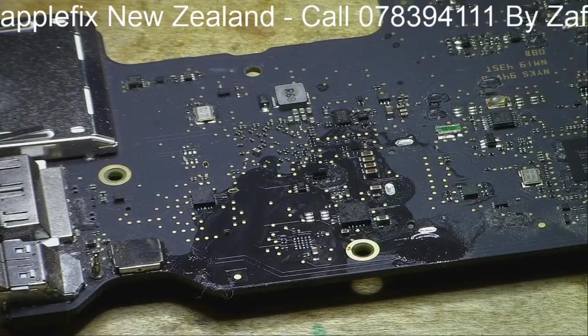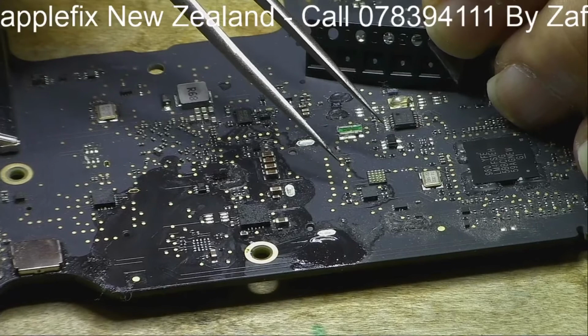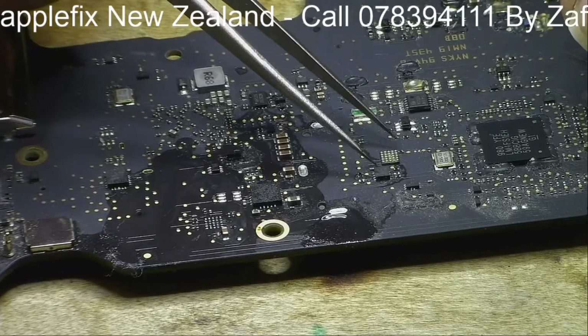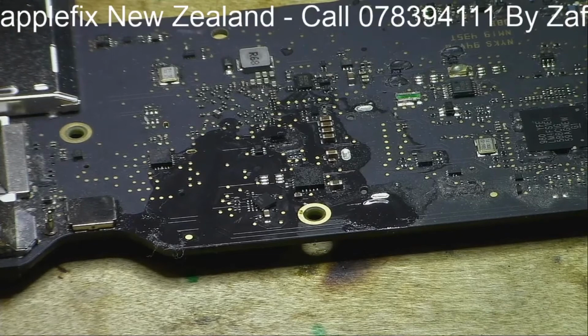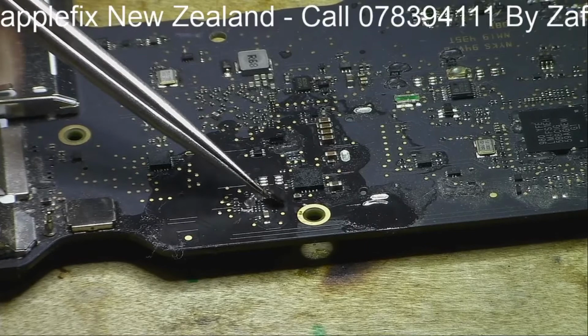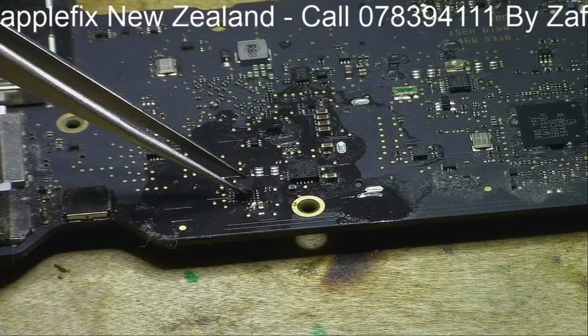So we will take the new one out. Yeah, here. Yep, looks good. Put this back. And don't forget, we have to put some flux there and there and there. That's enough. Okay, I just spread it over so that it's all even.